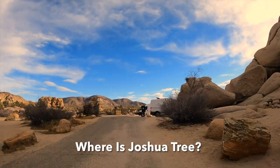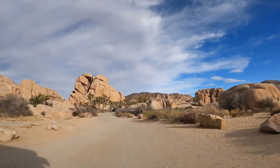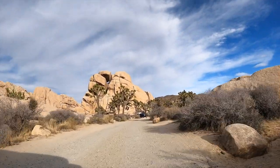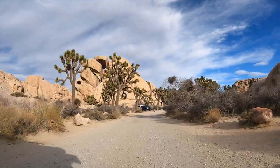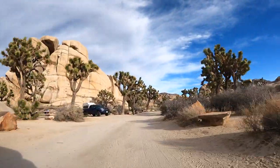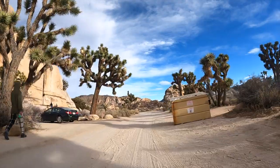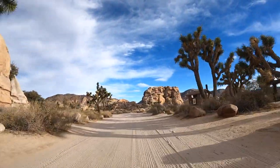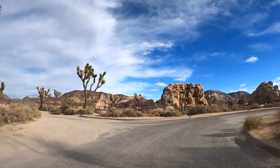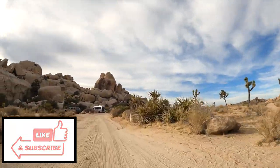Along the western portion of Highway 62, known as the most desolate highway in California, lie the towns of Joshua Tree and 29 Palms. Take Utah Trail from 29 Palms or Park Boulevard from Joshua Tree into Joshua Tree National Park and prepare to be amazed — rock formations, breathtaking views, amazing sunrises and sunsets, dark skies full of stars, and of course the ancient Joshua Trees themselves that can be up to a thousand years old.